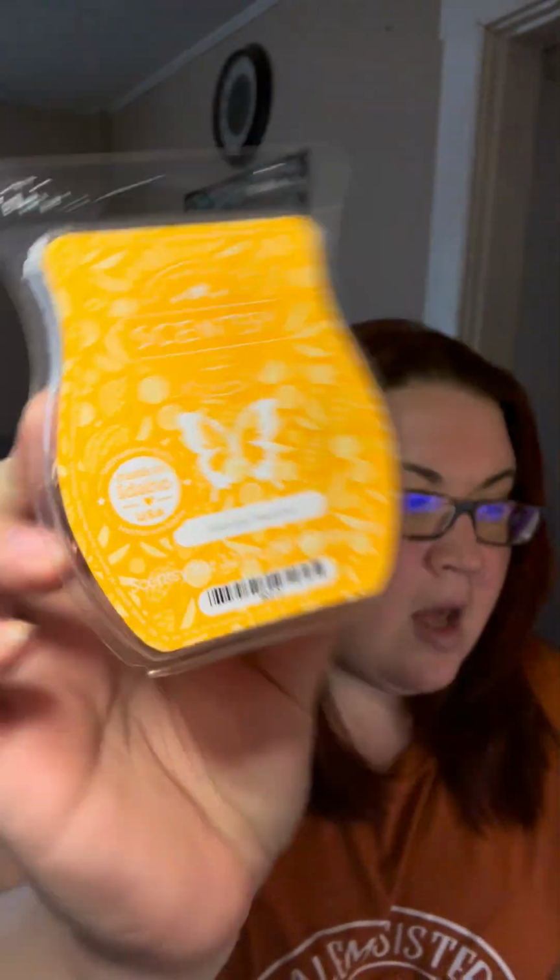There were quite a few scents that I loved and grew to love. One of the ones that really stood out from the spring and summer catalog was a new release. It was a Mango Matcha. Mango Matcha, it's so good. To me, it smells like Tropicana orange juice, but mango flavored. It's so bright and vibrant and just a happy, fun scent. It was so good this summer.